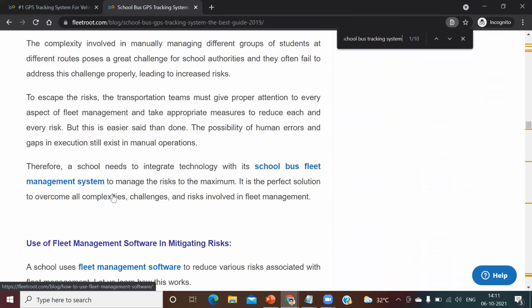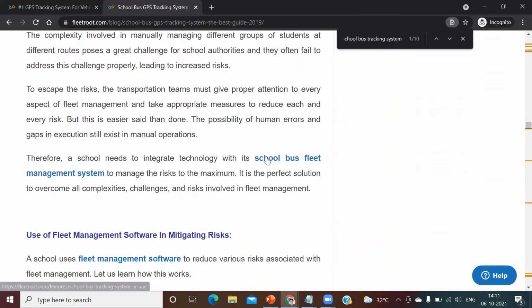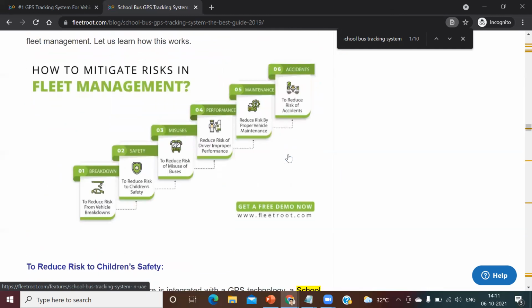We have used the target keyword as school bus fleet management system. All right, friends. So we have given the link to the landing page, right? So this way, we have published value-based content and then we have done internal linking, and in the CTA, we have given the link to the demo page.